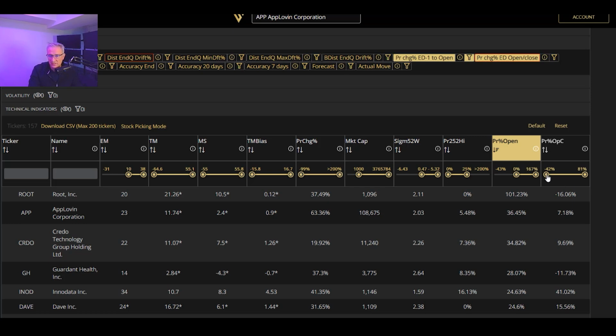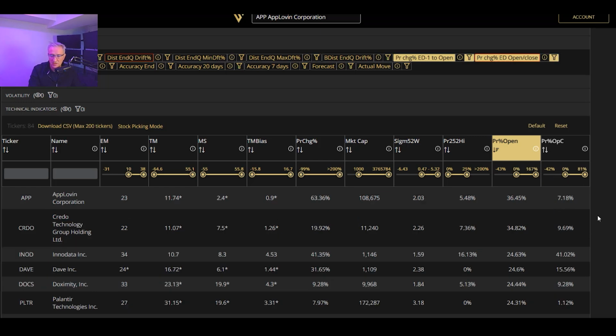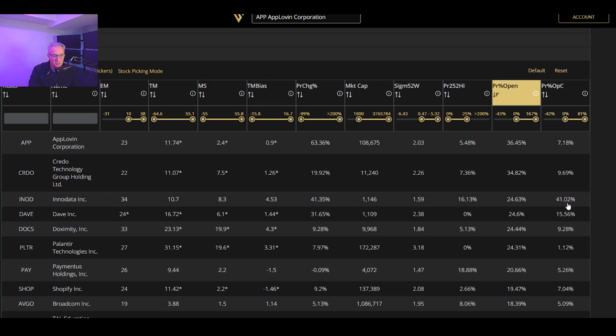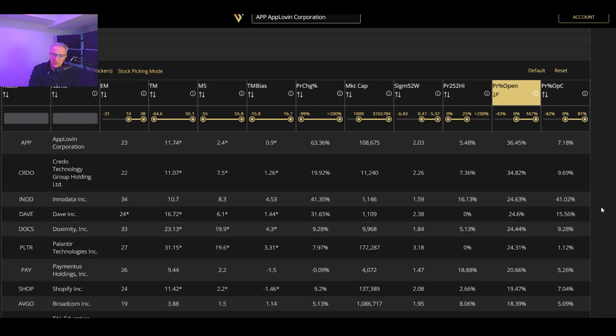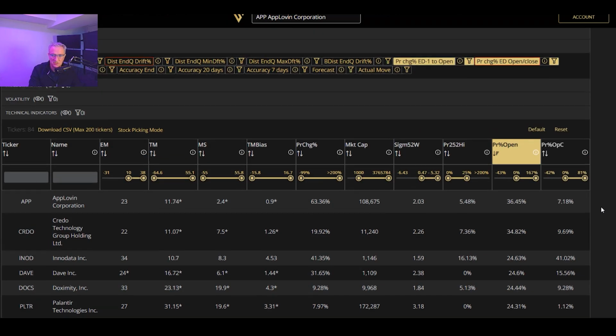The second thing is the during-the-day session, so the session after the gap, right? So it's really a confirmation of the gap. So not only did it go up, but it also got confirmed drastically, right? 7%, 24, 41%. So these guys are really knocking the ball out of the park. So one could argue that this is really possibly modified by how the S&P is moving, right?